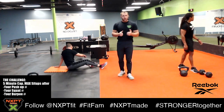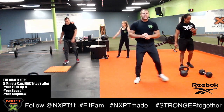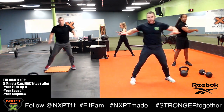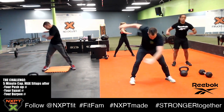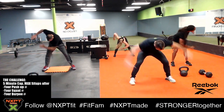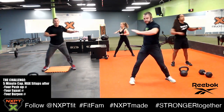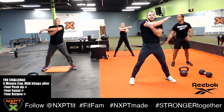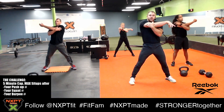All right, let's stretch it out, cool it down, and get ready to clap it out. Get those legs nice and wide. All right, guys, start to just rotate your body. So much core this week, so much intensity. Lean forward, pulling those elbows up. Come all the way back up to the top. Now as we stop, catch an arm across that chest. Incredible work, everybody. Roll that wrist out while you hold it there.